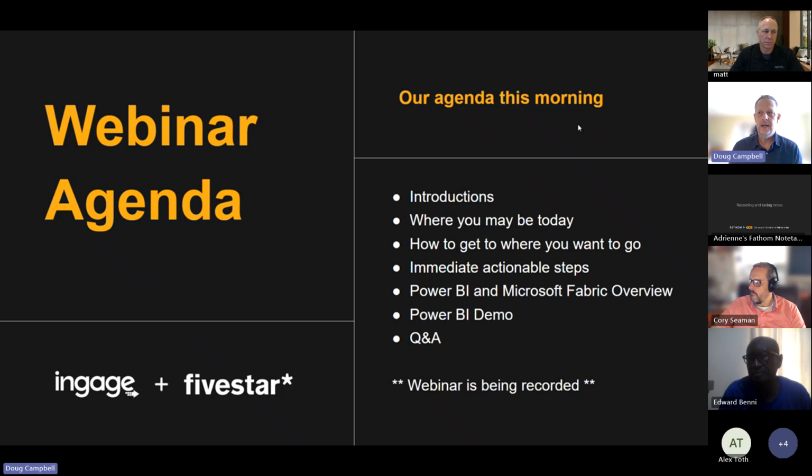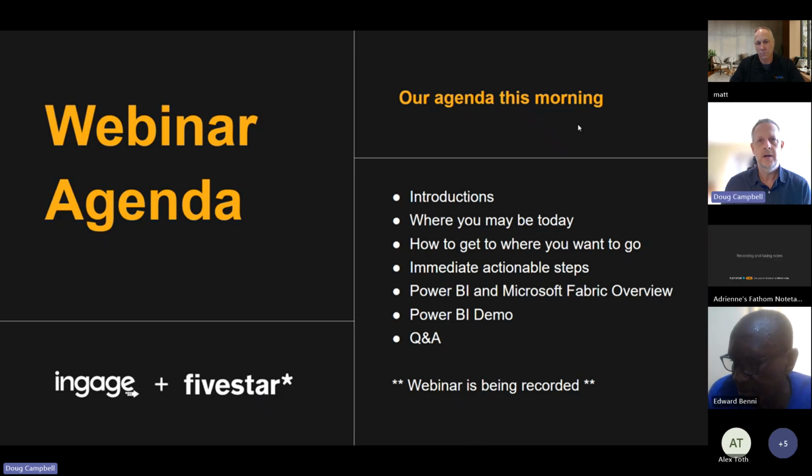forward in that process. Then following that, we're going to get into helping you understand Power BI within the Microsoft Power Platform and also Microsoft Fabric, which is the new leading tool set leading the way from a Microsoft Power Platform perspective. And then we're going into a Power BI demo to help you understand how to leverage Power BI from the standpoint of bringing in a wide range of data from disparate systems and building out highly interactive and visible reports and dashboards for you and your team.